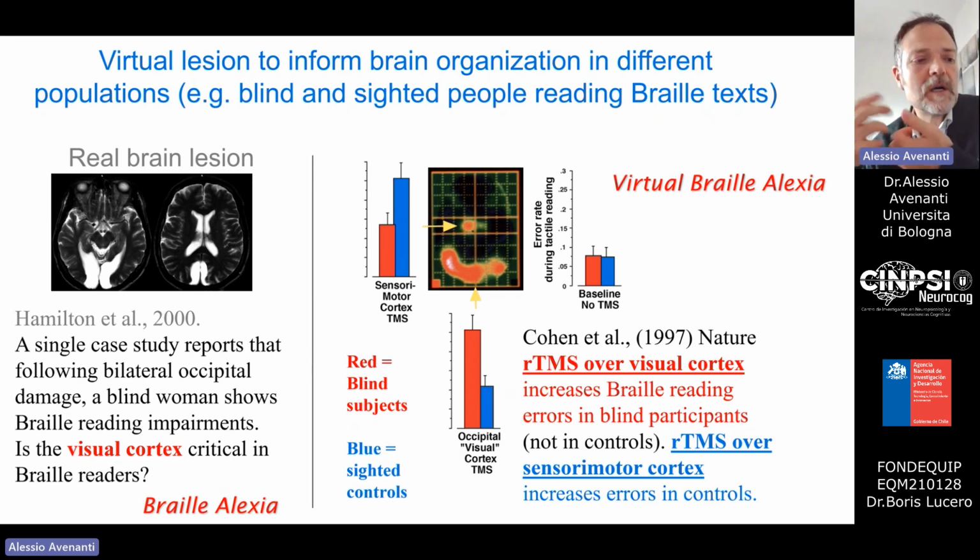But as you know, showing a brain activation doesn't mean that this activation is critical for behavior, and TMS was used in order to interfere with this region. For example, it was shown that sighted people in particular showed more errors when they were stimulated over the sensory motor cortex. So during haptic exploration, if you interfere with the sensory motor cortex, you interfere with the initial somatosensory processing, tactile and haptic exploration. So you basically interfere with the initial processing of this information. And sighted people were particularly susceptible to this stimulation.